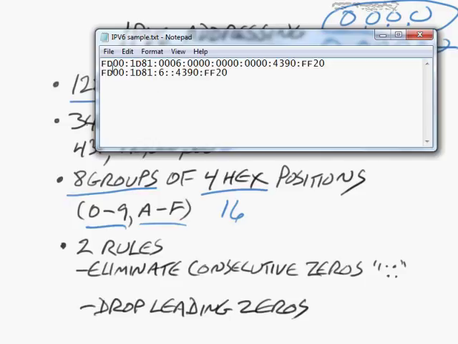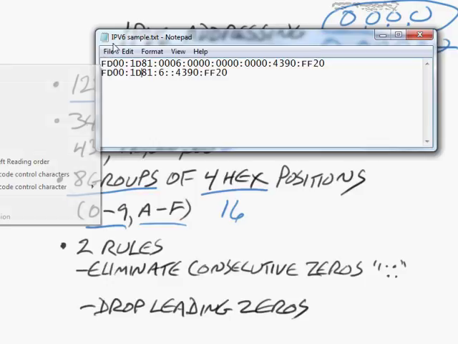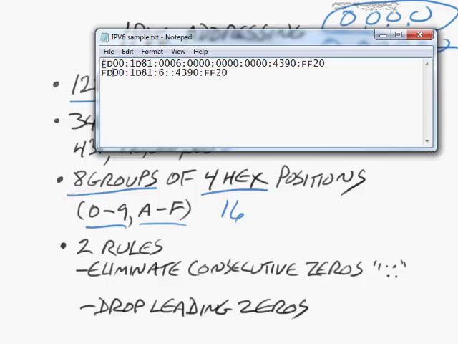And then in each one of those groups, each one of these bit positions here, so let me use the right tool, each one of these bit positions represents 4 bits. So that F that we see right there, that's actually 4 binary bits that are consolidated into that letter F. Same with D. That's actually 4 binary bit positions. And the same is true of all the rest of these. Of course, the 0 here, you can guess right away that would equate to 4 zeros in bit positions.